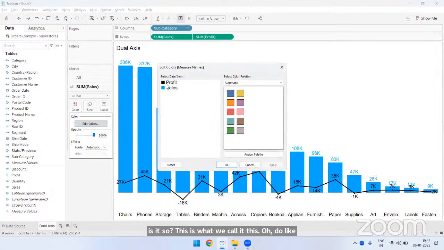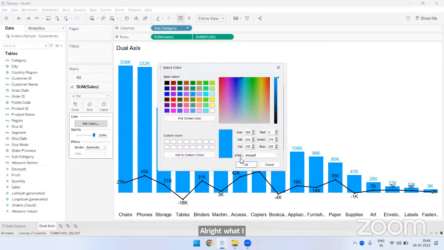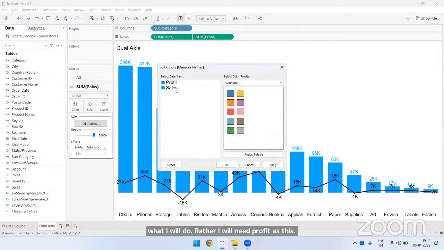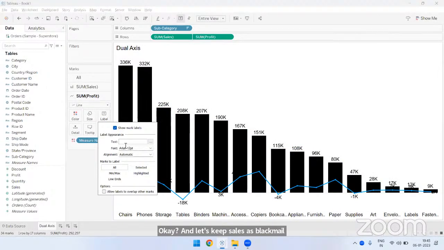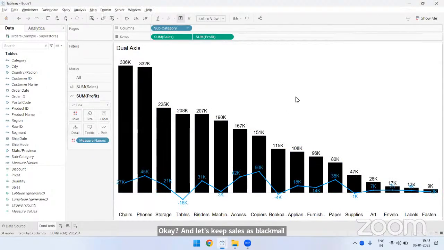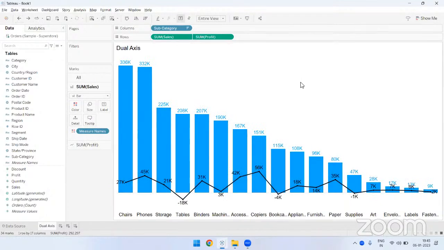What I will do rather, I will need profit as this. Okay, and let's keep sales as black now. Not looking good. Yeah, this is better. All right. Yes, that's correct, Tanoi. Okay, very simple.